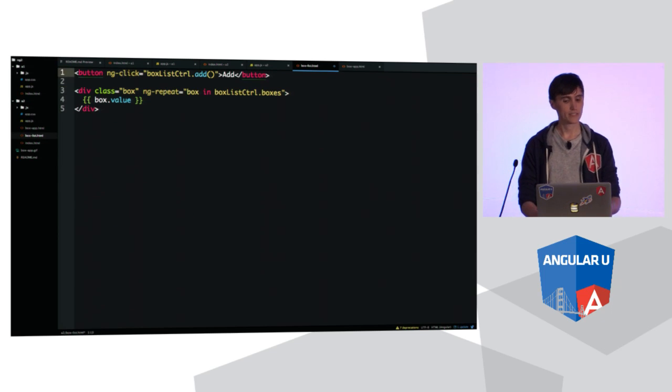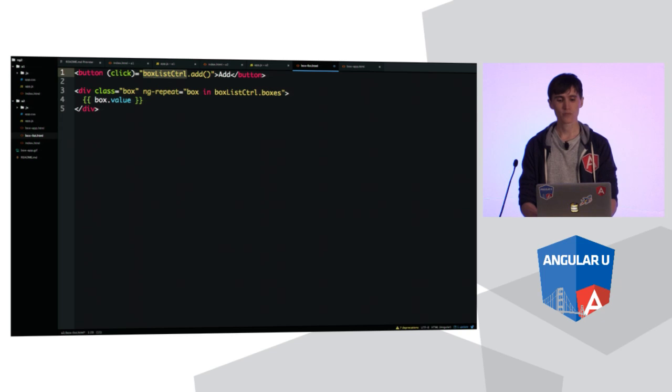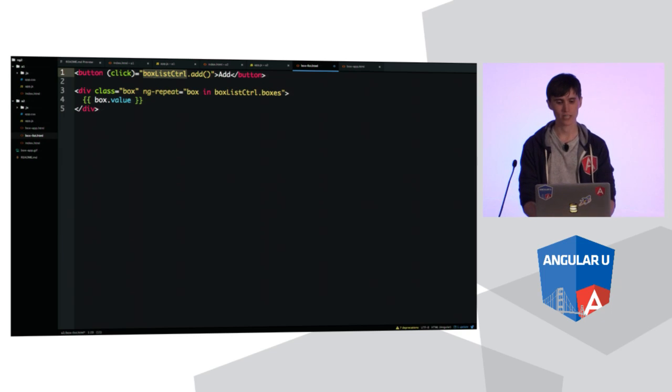And the way we do events in Angular 2, as you've seen today, is we don't do ng-everything events, we have cool new syntax that allows us to evaluate any event. So click or key up or any custom event, a web component or one I create, we can attach them via this syntax. And then we know that we don't have to specify a controller name. We are always backed by our class. So in a bit, we're going to inject the box service and call add from that. So I'm just going to pass that into here.